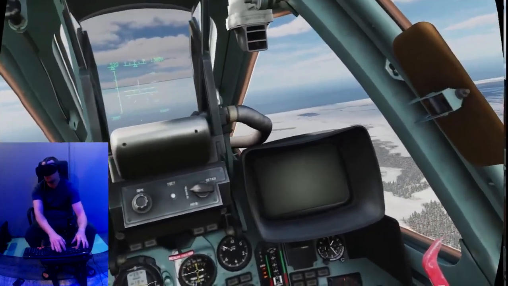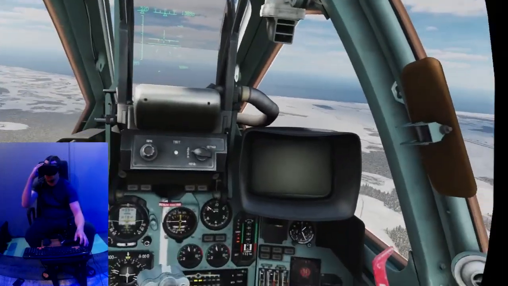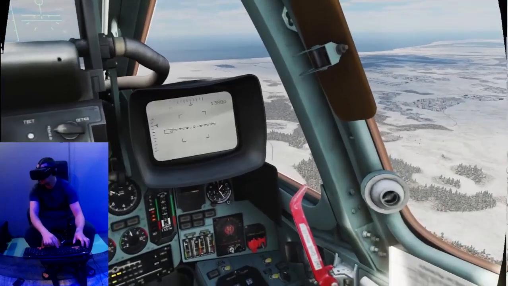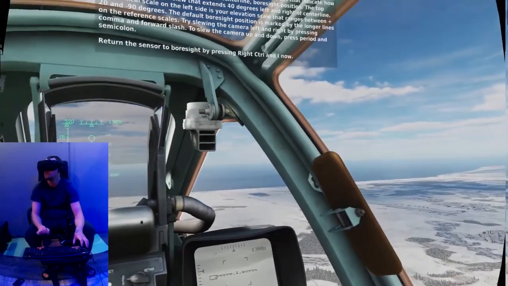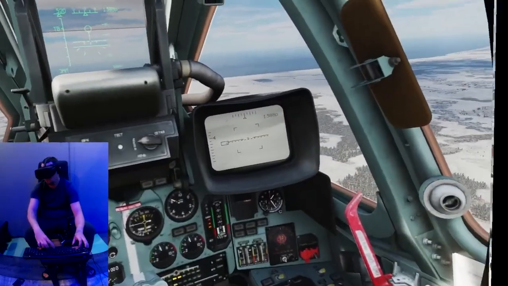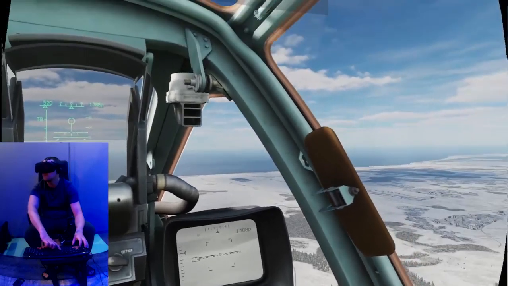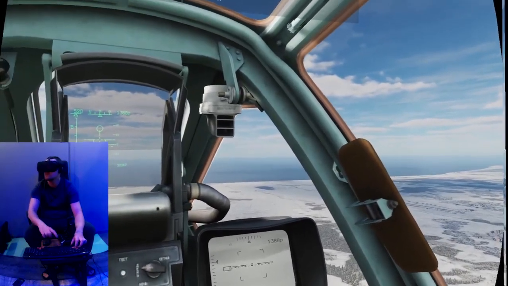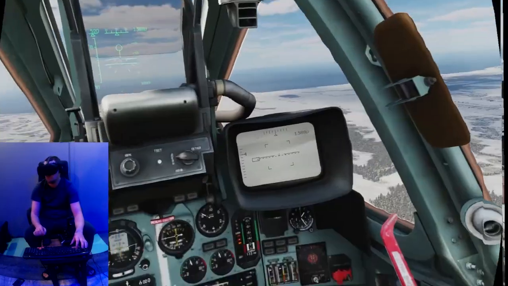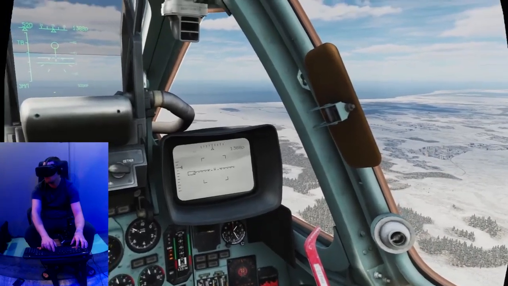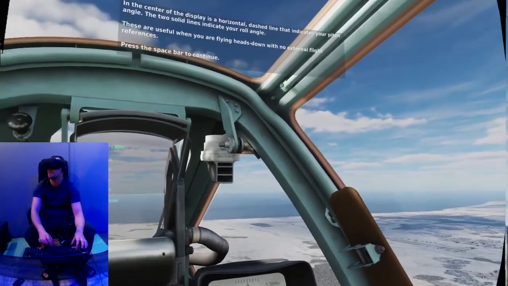I've started the lesson in air-to-ground mode. Now that we're in air-to-ground mode, we need to activate the Shkval sensor in the nose of the aircraft. Let's talk a little bit about the symbols you see on the Shkval display. On the top and left side of the display, to the right of the elevation reference scale, is your boxed picture. There are 4 corner markers in the center of the display.